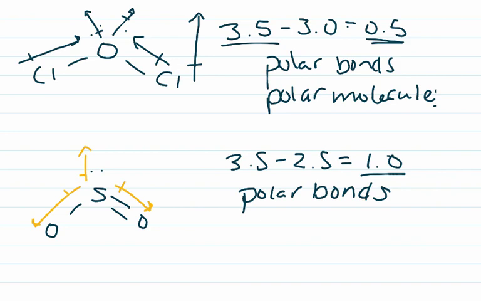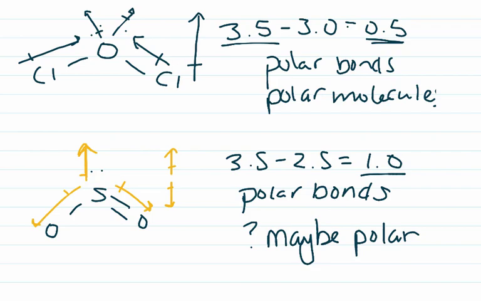Now you can see that it's hard to tell, without knowing just how much it's pulling up, whether there is an overall dipole moment or not. So we've got a net one going this way and a net one going this way. And whether or not they cancel each other out is hard to say because we don't know how strongly that electron pair is pulling. So we don't know if it's polar or not. We would need some more information, and that information is found experimentally.